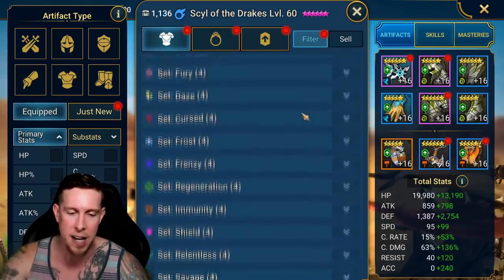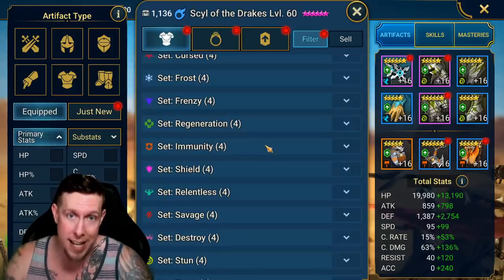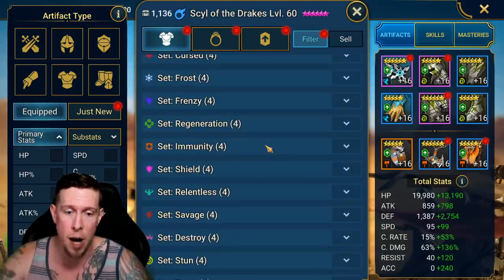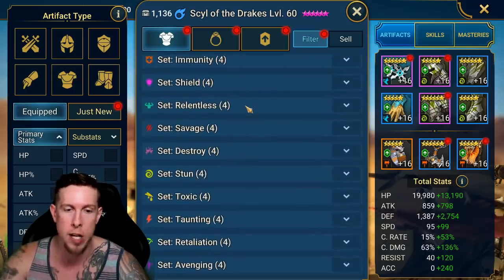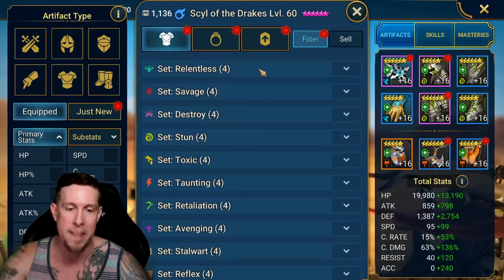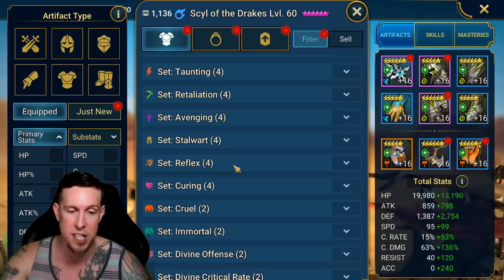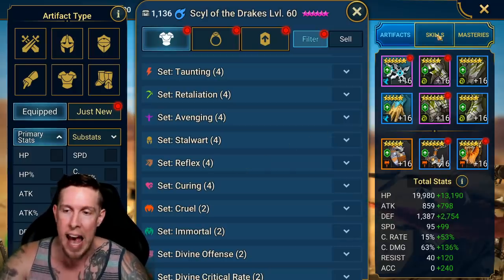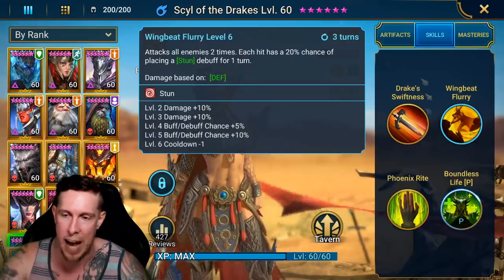So again, guys, besides the basic stuff, speed gear, crit rate gear, defense gear on her. You can also go with Relentless gear if you don't want to go with the stun. I prefer the stun, but with Relentless you have a chance of getting an extra turn. Also, Reflex would work on her as well, okay? Having a chance at reducing the Wing Beat Flurry, getting more stuns out.